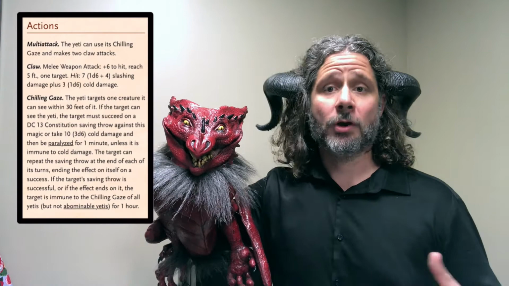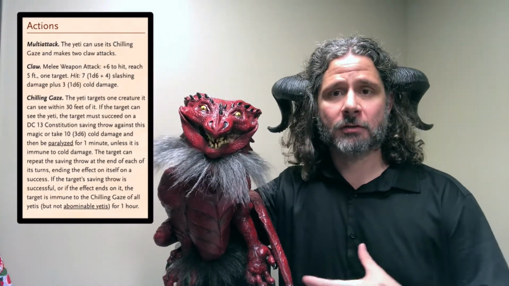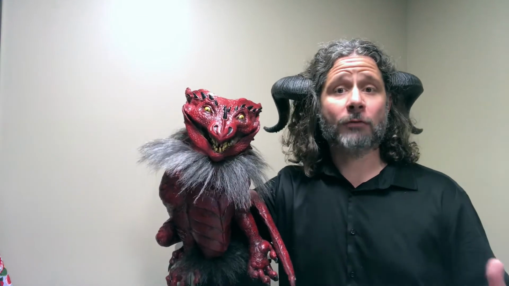Now, the Yeti continues this multi-attack pattern on all the creatures for the rest of the combat. However, in subsequent turns, it would use its Chilling Gaze first, so that it can capitalize on the benefits if the paralysis takes effect. The only reason it didn't on its first round of combat is that it had advantage from being an unseen attacker. And if it didn't get that advantage, or somehow the DM ruled that that advantage wasn't there, then it would simply do its gaze attack first and then its 2 claw attacks.